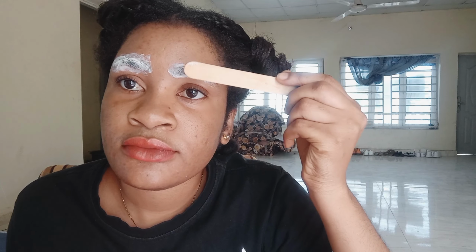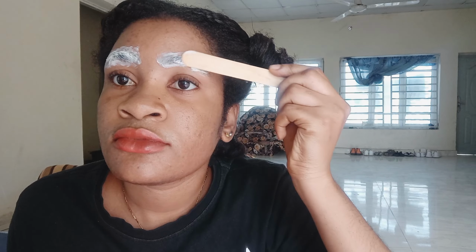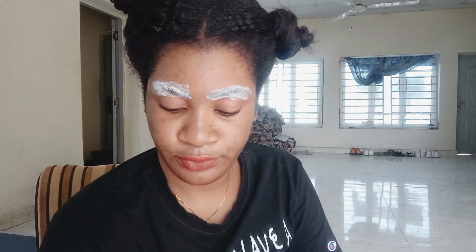So this is how I laminate my brows. After doing this, I'm going to put a nylon on it. Let me not go blind though. So you put this and let it sit. Now, I may allow this to sit for longer than usual because at this point, I have diluted the relaxer. So it may not necessarily burn me per se.